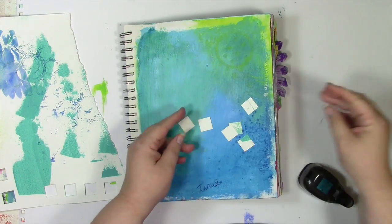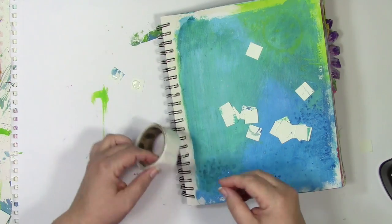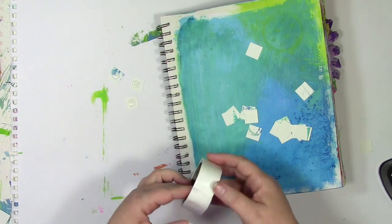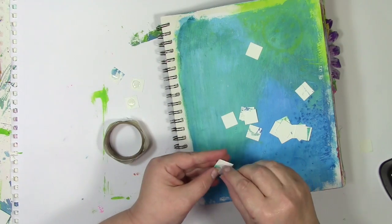Well, now I need to make that raised bump on these things. And to do that, what I'm going to use are glue dots. So I'm just going to grab some really thick glue dots. I mean, these are ones that have a lot of dimension to them. And with them, I am just placing them right in the middle of these squares of paper.